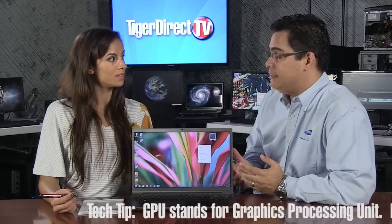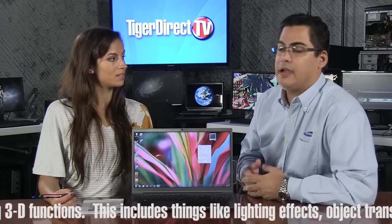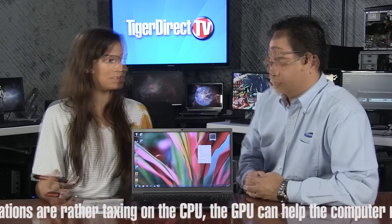We are actually using ATI Radeon graphics in this. So as far as graphics processing power, you do have those capabilities. Video editing is going to be very easy. Gaming, you have the capability of doing that as well. Anything that's graphically intensive, the ATI Radeon graphics are going to help that performance really increase from your standard notebook computer as well. This is powerful.